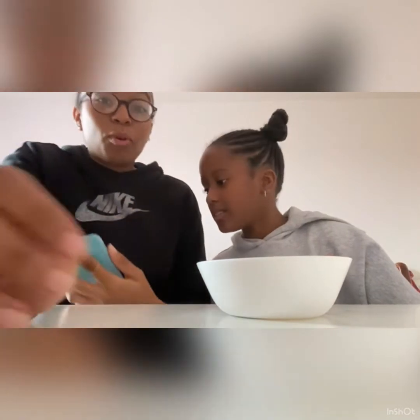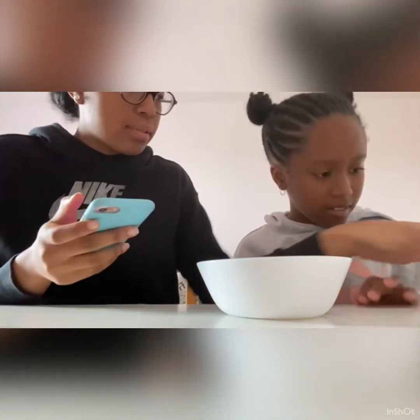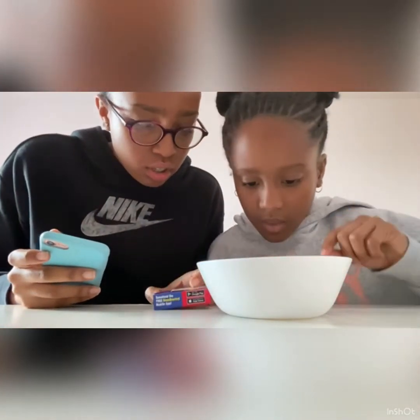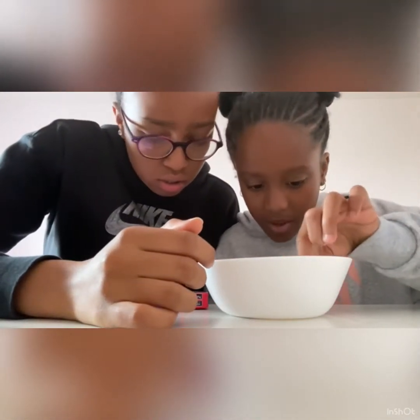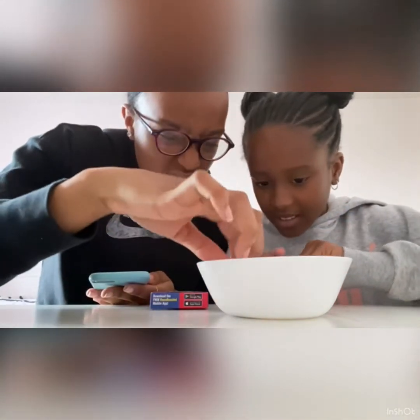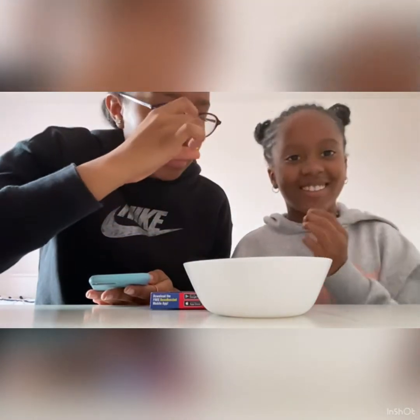Buttered popcorn or rotten egg. Oh my gosh. Which one's that? Get the box. It's this one. Oh, this one, I think so. Yeah, because this is the only yellow one on the box. There's no other yellow ones. Oh god, this is not going to go well, is it? I'm scared, guys. Alright.